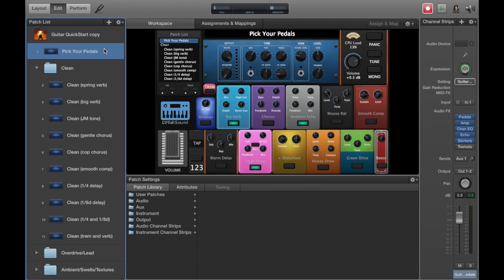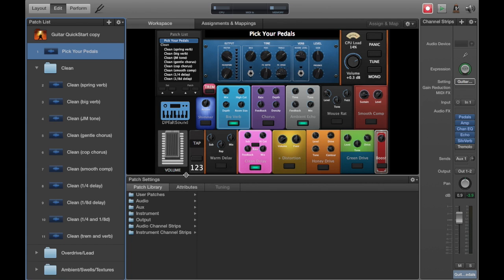Now, if you're using the Pick Your Pedals patch, you probably want to duplicate, then make your changes. So, Command C on the patch and then Command V to paste and create a duplicate of it, so that you always have this basic template available. But yeah, that way you can create your own patches, and if you don't have a complex foot controller, you can just save different patches to make your pedal changes for you, and you can just scroll through patches. It's nice and easy and quick.